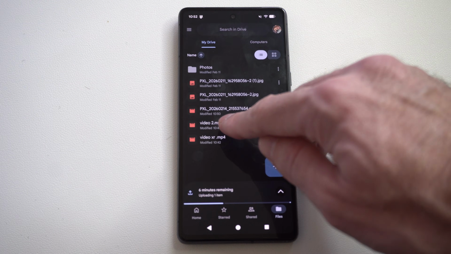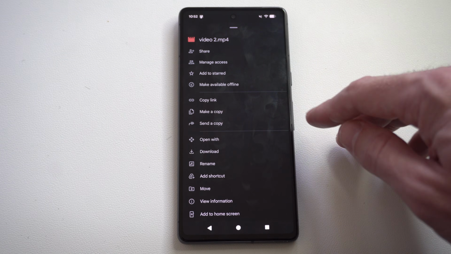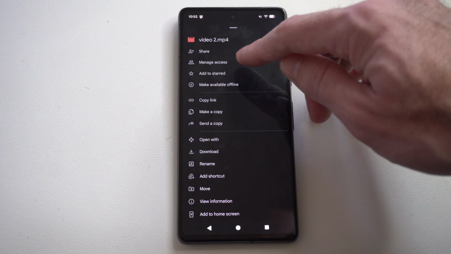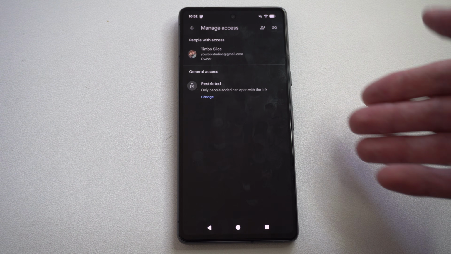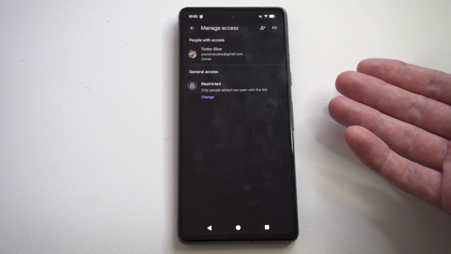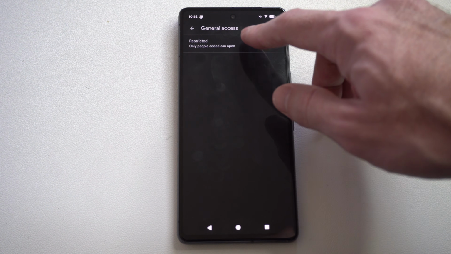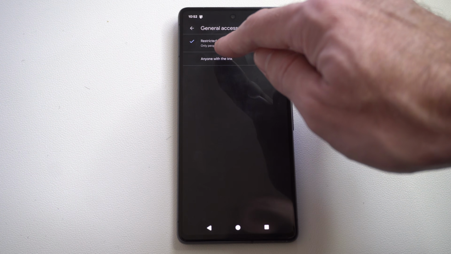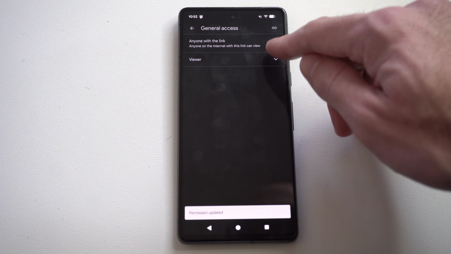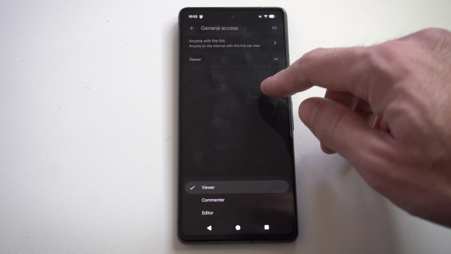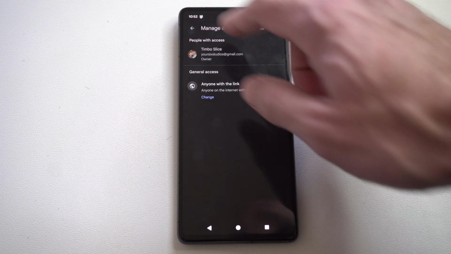After you upload, you want to go to the video and go to the 3 dots, and this is important. Then go to Manage Access on the top. If you don't do this, you might send a video file over to someone and they're not able to view it because they don't have access. So you want to go to Change Access and go to anyone with this link. And then update it. Okay? Anyone with that link. And then you can see the viewers for this, or the commenters or the editors. So anyone with this link should be able to access this video.